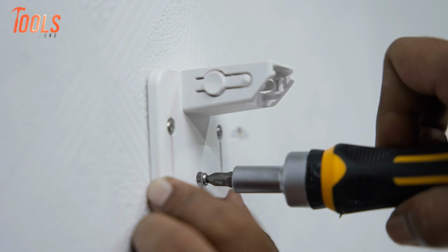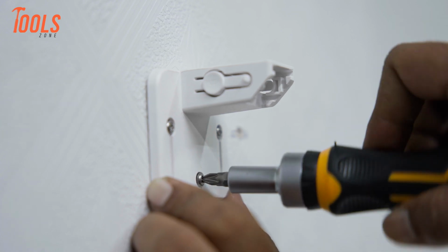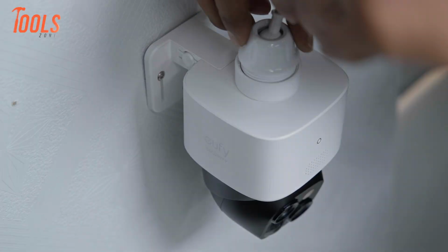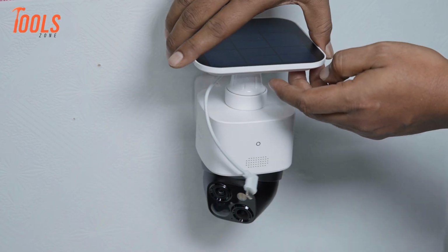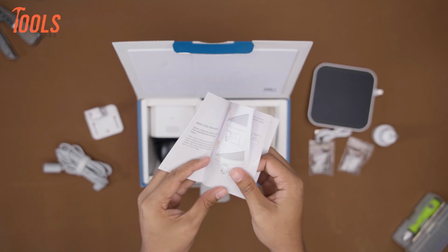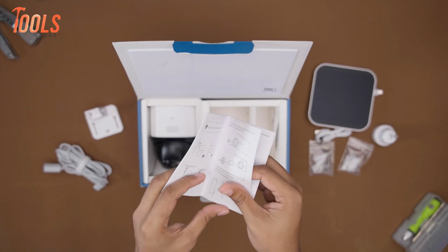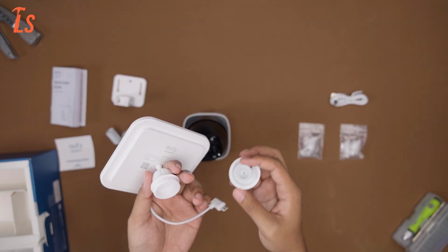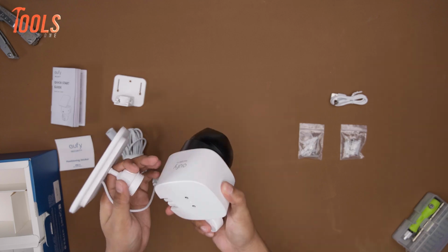However, this camera has 2 installation methods: ceiling installation and sidewall installation. Meanwhile, the solar panel also needs to be installed in conjunction. Therefore, we recommend reading the instruction manual before proceeding with the installation. It will ensure you are well versed in both installation methods and to prevent any potential installation errors.